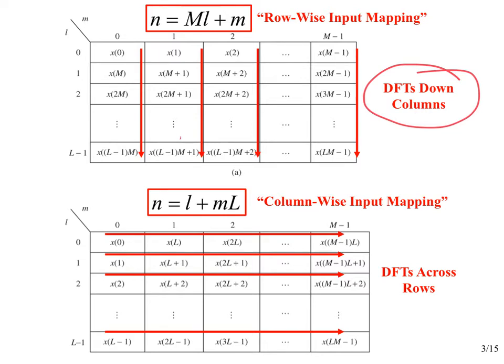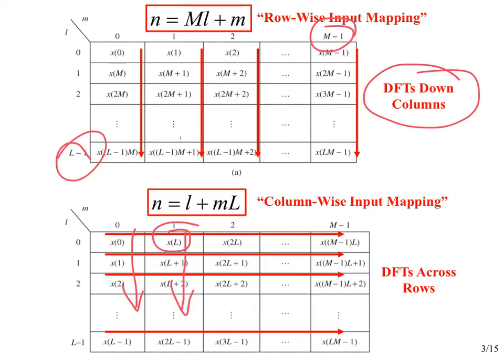Now, we can also do a column-wise input mapping, and really it's no different. It's literally just taking this the other way. The only difference is that we're filling down this row, or down that column, then we come back up to the top here and fill down this way, and so on. So the only difference is that we still have the same size. We have an L by M array. It's just how far we go in each direction is slightly different.